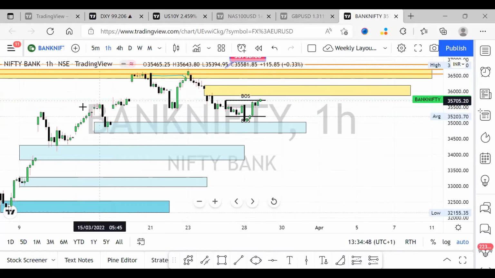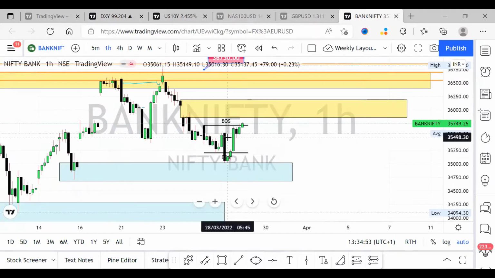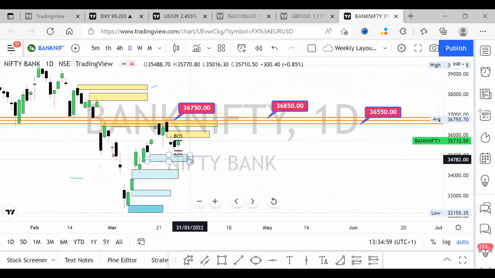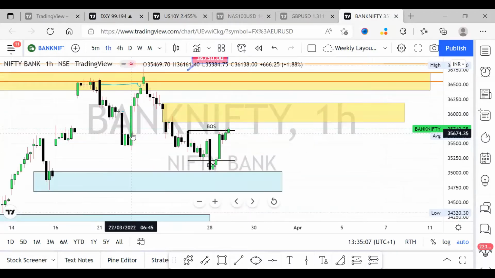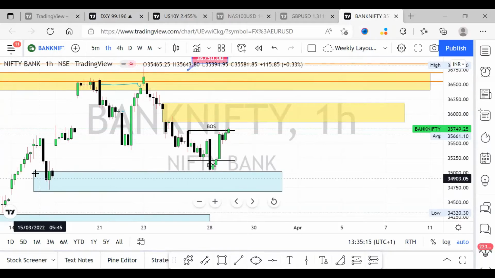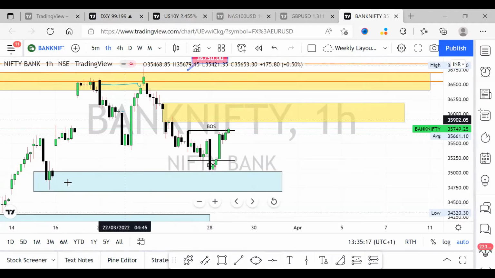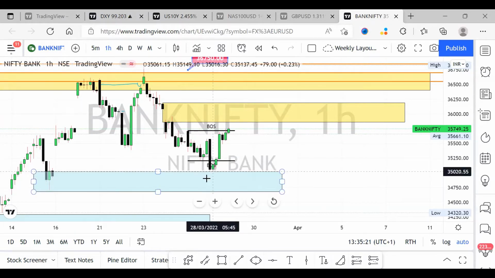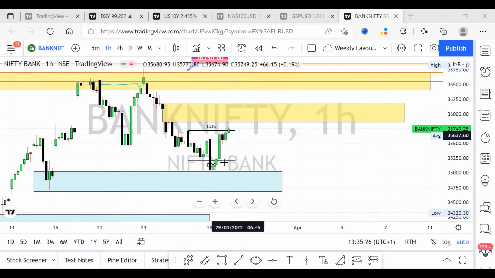If we look at what happened in Bank Nifty, Bank Nifty hit a demand zone. The demand zone was created quite earlier. It went from a demand zone to the top, and now if we look from the hourly point of view, the reason why we go from the daily to the hourly is to try to enter as quickly as possible. It hit this demand zone quite earlier and it didn't go as deep this time, but this time it hit the demand zone and it is going further.